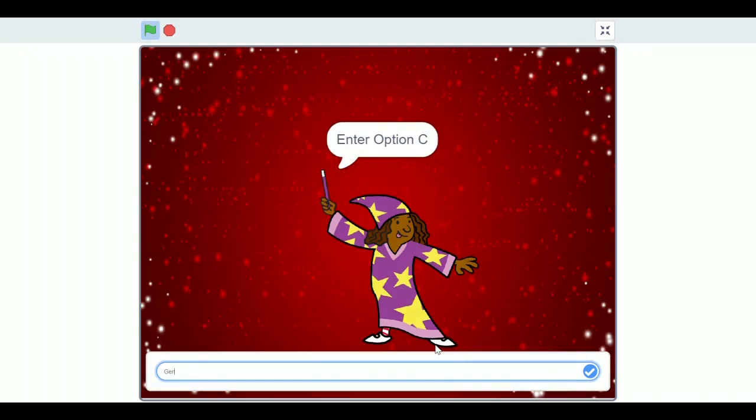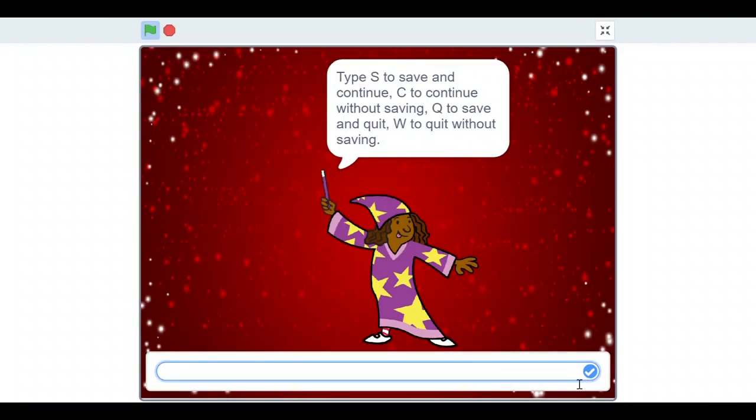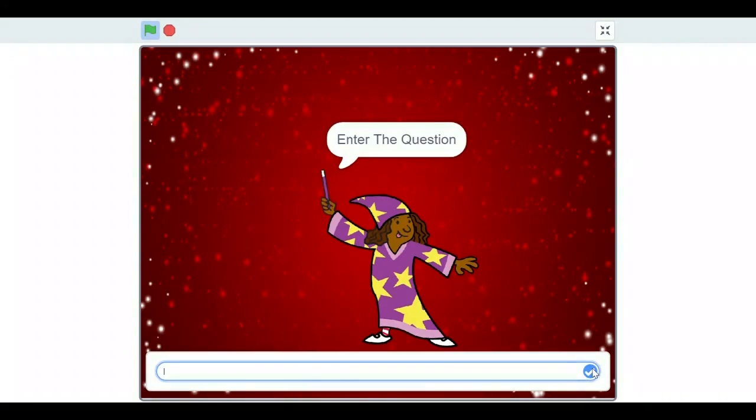Option C, Geneva. And option D, New Delhi. The correct answer is option B, New York. Type as to save and continue. Now the question gets added to the database.